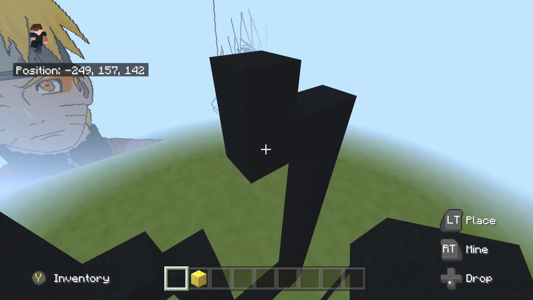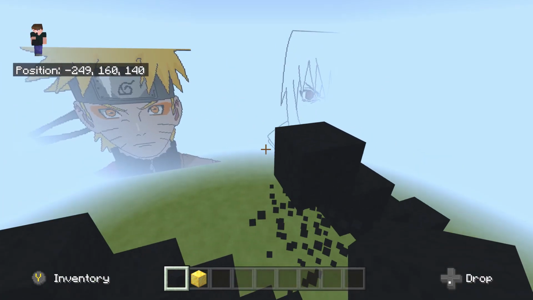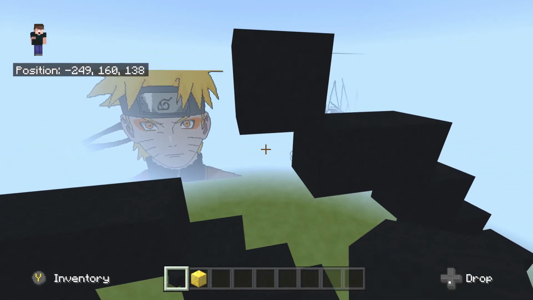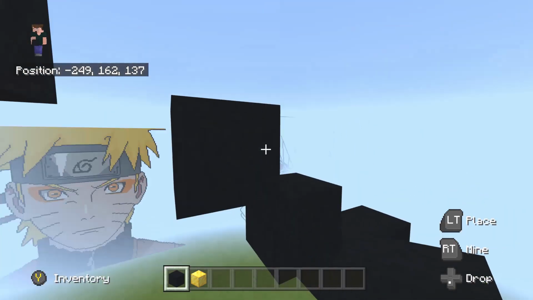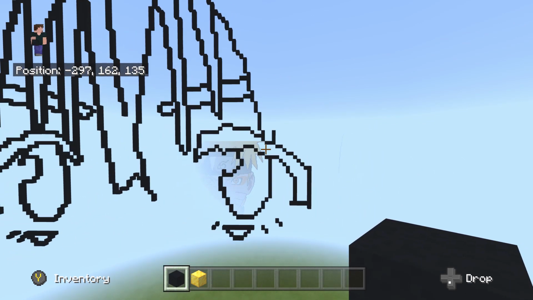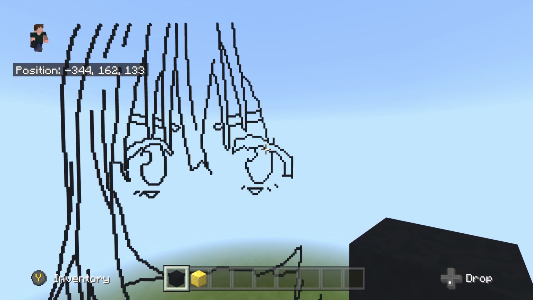So 1, 2, 3, and 4. And place 1 to the left. And do another up left diagonal. And then we're going to do another up left diagonal. And place 1 to the left. And there we go. There is our second eye done.